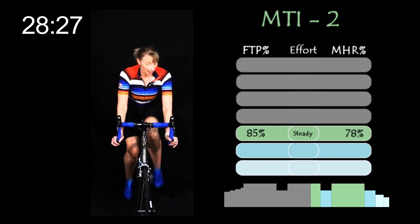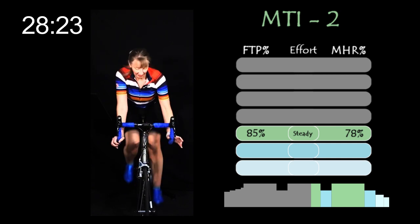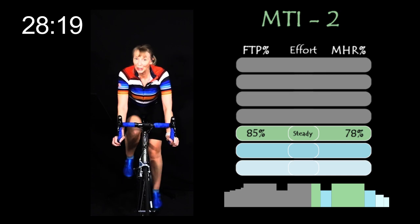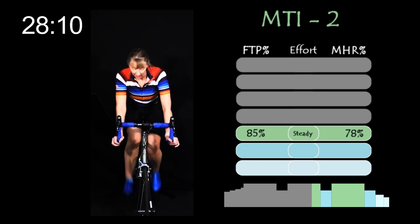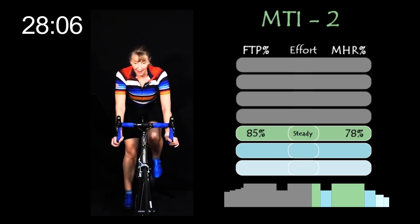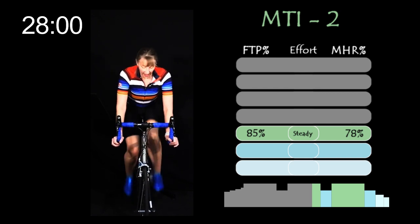Just listening to the lyrics here. Come on. Yep. What is your music telling you? Dig deep? Yep. Hold on. And just keep pedaling. That's all you've got to do, right? I mean, it's not rocket science. Just try and keep it as fluid as you can. Keep that control and that technique.